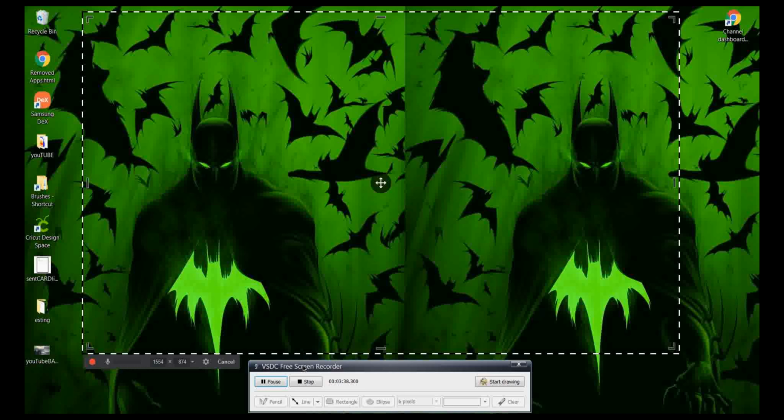The other thing with VSDC, if you are in there playing around in the settings and you mute it so it does not record sound, because maybe you're going to do a voiceover later, or you need to speed up all the information, you turn it to mute. It doesn't record anything. You shut it down, you save your project, you open a new project, you record your project, not realizing there's no sound because the settings don't revert back to original. So yeah, I found that out the hard way yesterday.